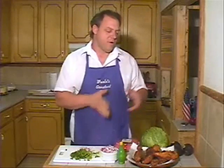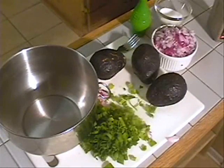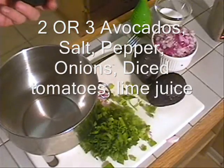It's good stuff. We're going to cube them up, put them in a tortilla shell with some cheese, some onions, a little pepper, a little salt. And then we're going to top it with some guacamole. It's going to be very, very good. A little tomatoes. I'm going to show you how to put it together. Okay, first thing we've got to do, we'll just make our guacamole.